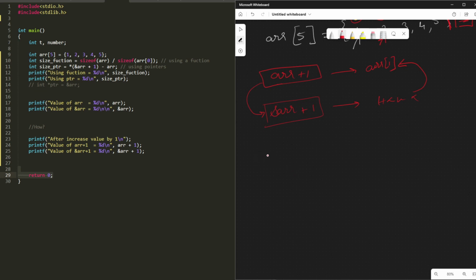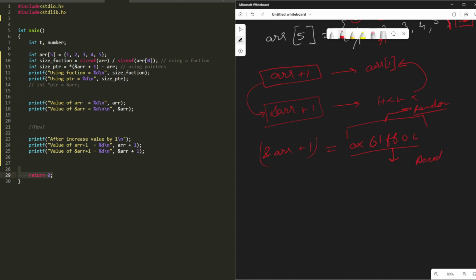If we perform ampersand ARR plus 1, it will give some hexadecimal value, let's say 0x61ff0c. It is a random value, so don't get stuck on it.